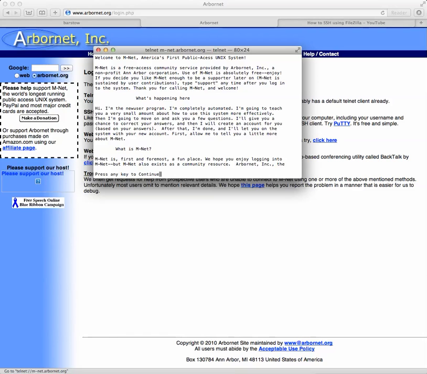I would suggest you highlight and copy everything that you read through in the first introduction of creating an account with arbornet.org. By doing so, copying and pasting, you will be able to have the information that's provided for you throughout the class.